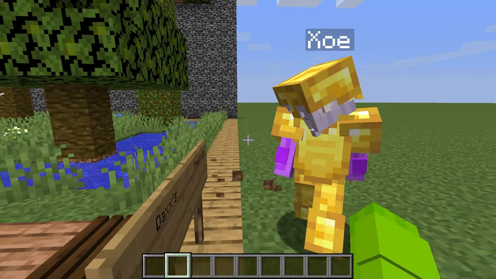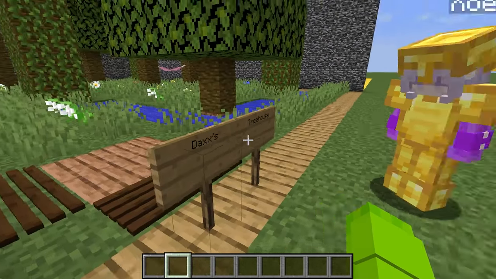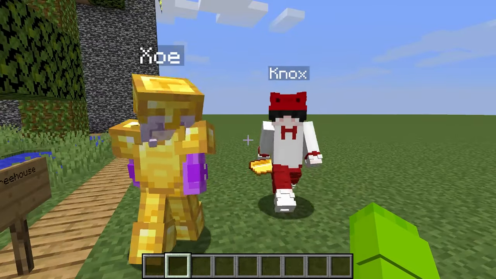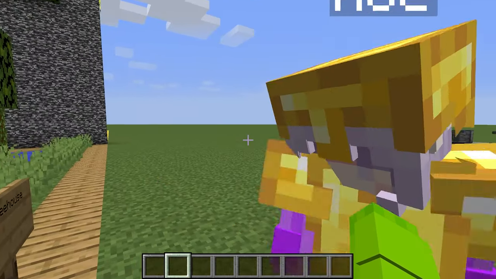I think you misspelled your name. Yeah, you spelled Daxx wrong. No, that's how you spell Daxx. What are you talking about? Isn't there only one X? No, there's two X's. I don't know. Guys, I know how to spell my name. Stop judging me. Hey. We're just making sure you know how to spell your name.